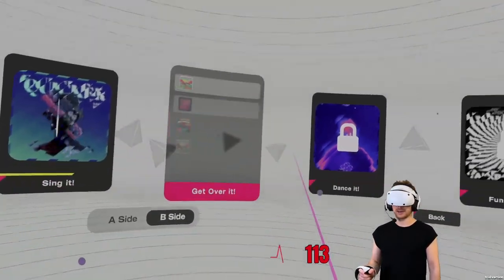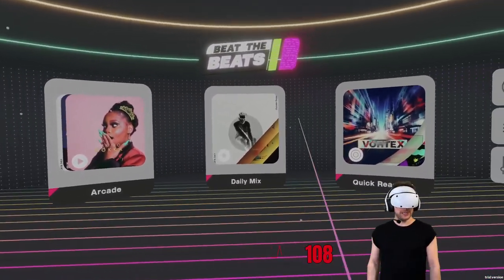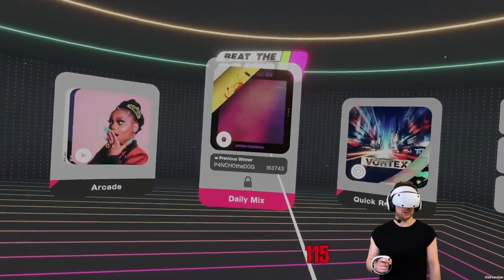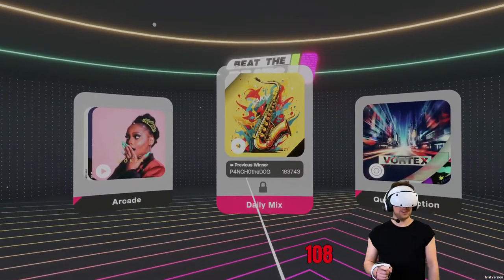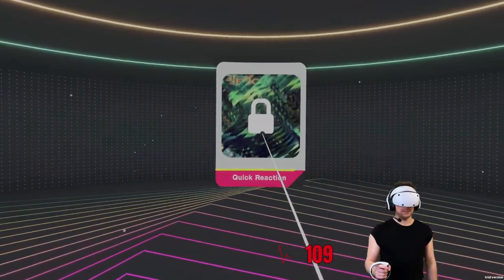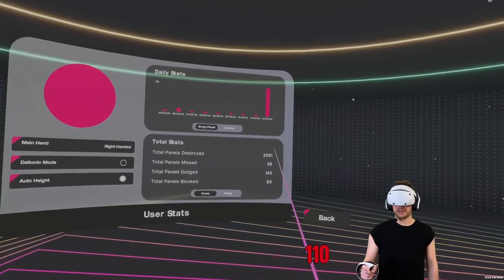Complete other side album with great. Okay. Got it. All right. Right, we're back on the main menu. Right, we can do daily mix now, surely. No, it's locked. Why is it locked? Is it because I have to unlock this song? Doesn't even tell you how to unlock it. Okay, can I play this? No? Destroy 2,500. Right, how many have I got to go? I think it tells you here your stats. Oh, I've got to destroy 250 more.